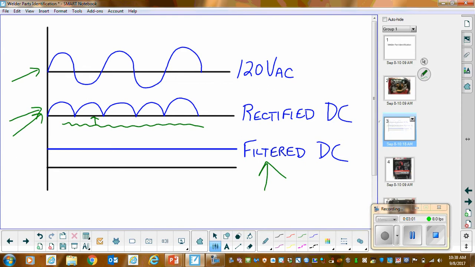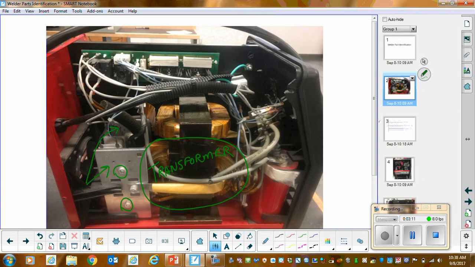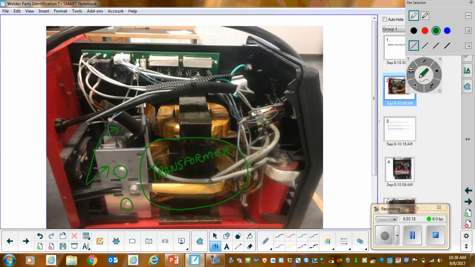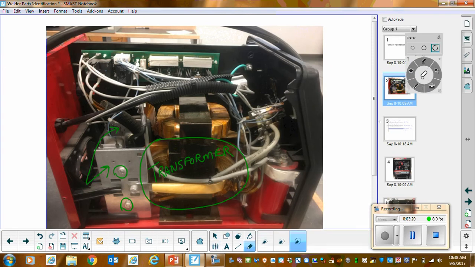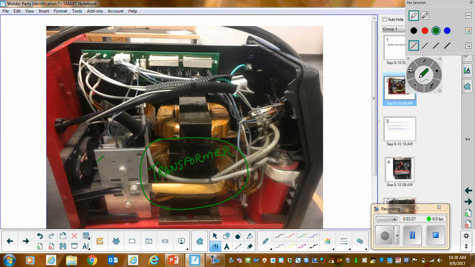There's two ways of getting that. You can use, of course, a battery, or you can take AC and filter it so that we get that. So let's look at what parts of this welder help us with the filter. I'm just going to back up a little bit here, and I just want to write in here "rectifier" so you guys can remember what we're looking at. So this is our rectifier right here. There's our bridge rectifier converting AC to DC.